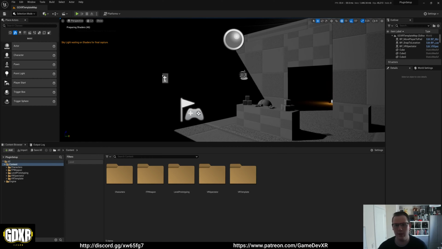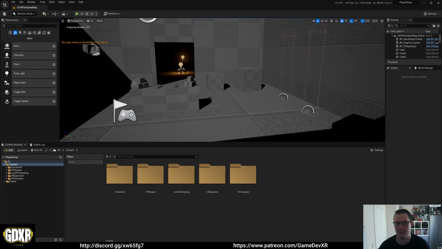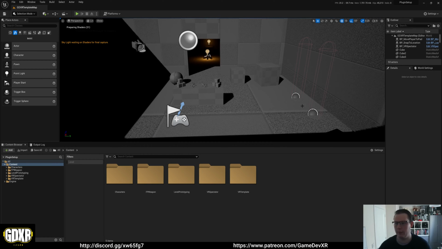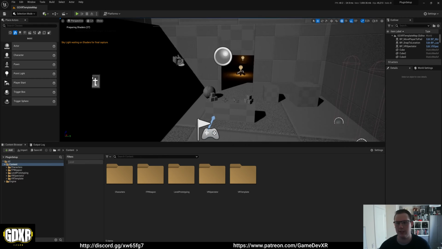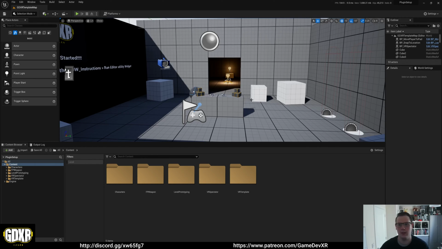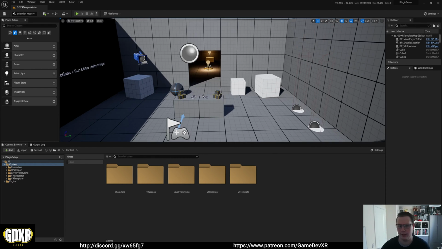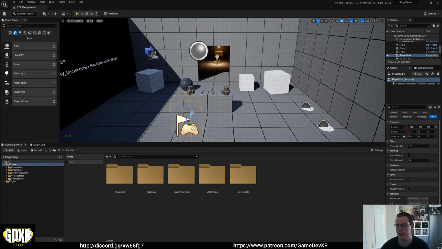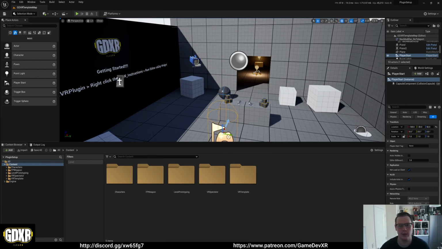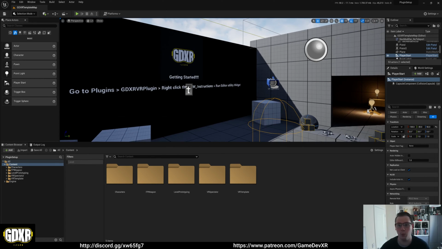Now open up the project, and you'll see as soon as it loads, it's going to compile shaders, because this is technically a new level. We can see that by looking around: on the right we've got some pads that we can interact with, some actors, and we've got some text on the wall here. Once the shaders are loaded, I'll come back. Excellent. We have our shaders loaded, and we can see our player start has spawned higher up, and we have our two interaction points, the grabbables, and some text on the wall.